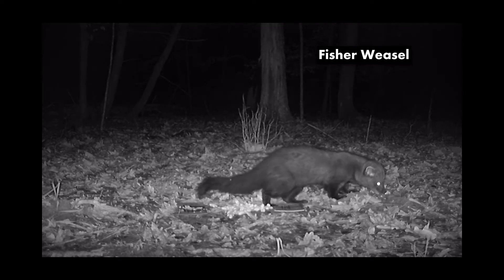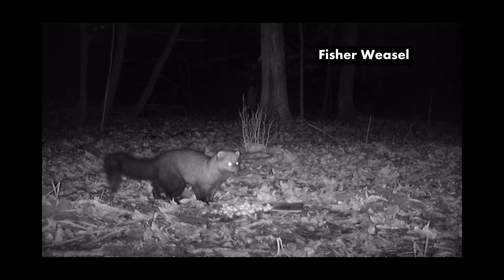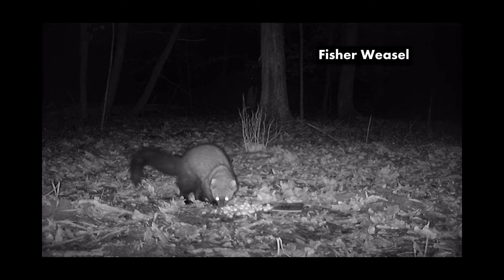I just love him keeping his tongue out there, it's so cute. Now fishers are mostly carnivores. They do consume berries if they can find them, or fruits if they're available, but they do feed on animals like rabbits or hare, squirrels, raccoons, mice, reptiles, or amphibians. They don't catch fish but they have been seen eating fish if they find one that's dead along the shore of a lake. An interesting fact is that they are one of the few mammals that prey on porcupines — not many mammals will do that, but these guys will.